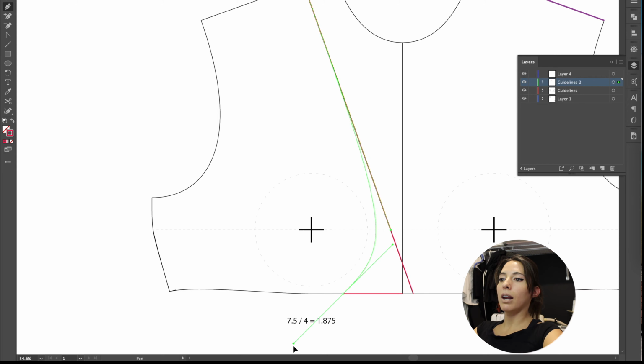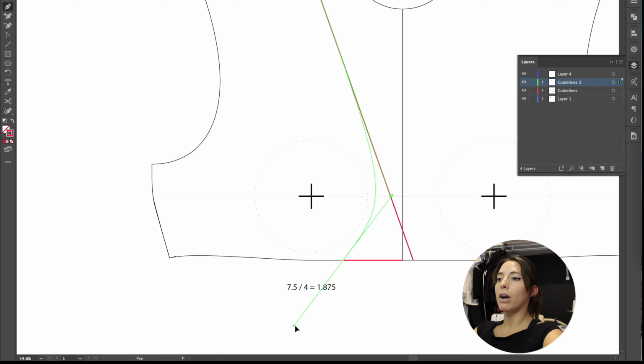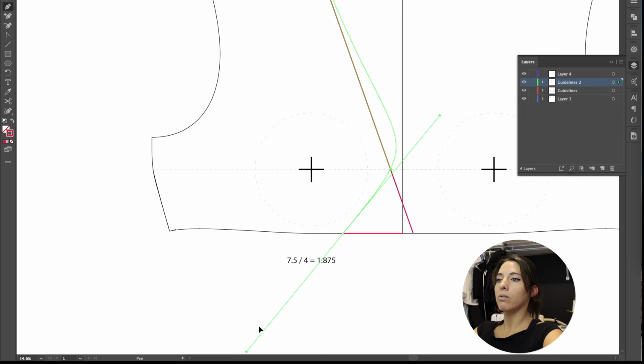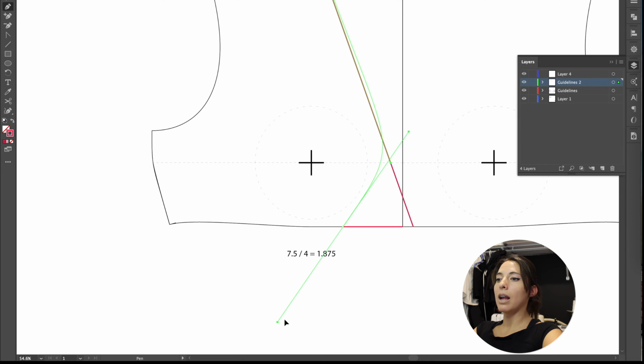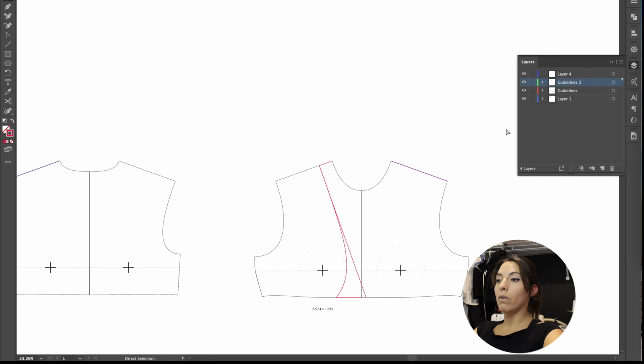I like to connect the handles. You don't have to, but make sure you're not passing the guideline with your Bezier curve. So the handle needs to stay in this area between the guideline and the curve. We don't want to go past it. That is going to cause issues. So keep it within this line. And if you're unhappy and you want to play with the Bezier curve a bit more, you can move that around. You can play with the shape. You're the designer. You do whatever you want. I'm actually going to keep the line there. I like that. Now we're going to move on to the back piece.